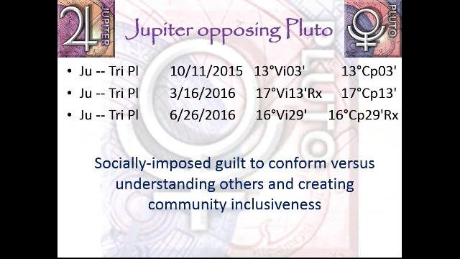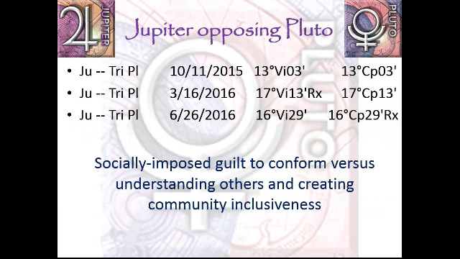versus an ability to really make an effort to understand someone else. We're past the opposition. We're in the second half of the cycle. We're into relationships, waning trines, and creating community inclusiveness. You look at the natural archetype of Virgo, and it's the shifting from self being the center of the world to learning how to have fairness with others. Leo to Libra, Virgo in between. And what these waning trines are going to give us an opportunity to do is really create some community inclusiveness.